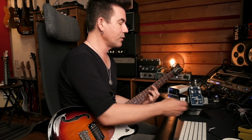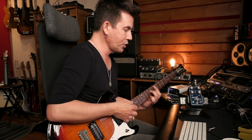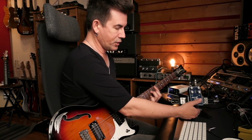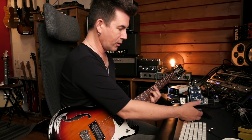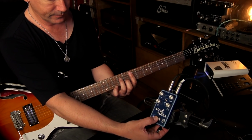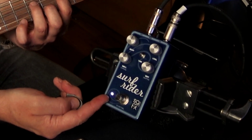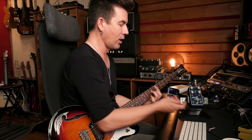I like it. So let's take a look at the controls on the Surf Rider. To turn on and off the reverb, one button push. If you want to turn on the warble effect, after the reverb's already on, you're going to do a long push, just for a couple seconds. And you're going to notice the LED starts blinking, and that means you now have that warbly vibrato tremolo effect.